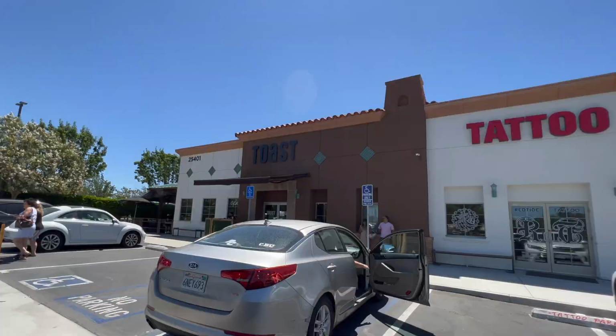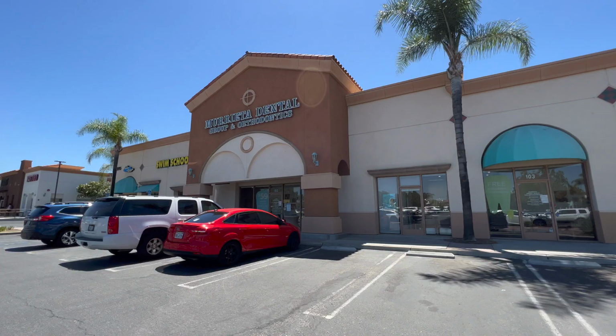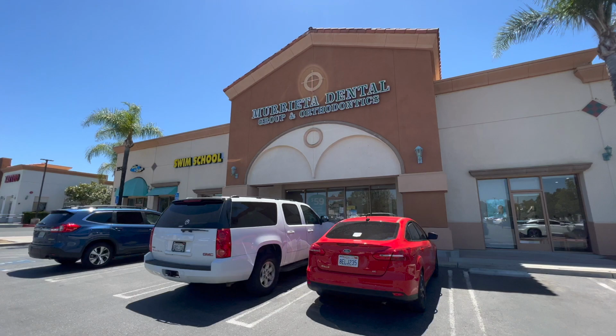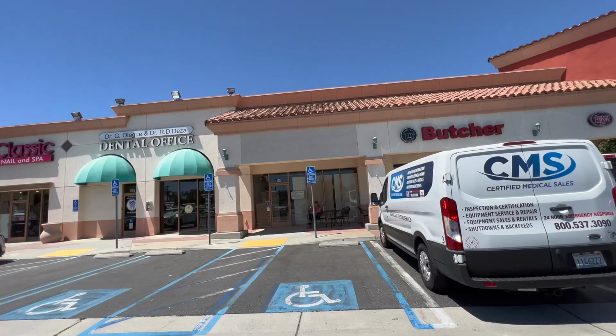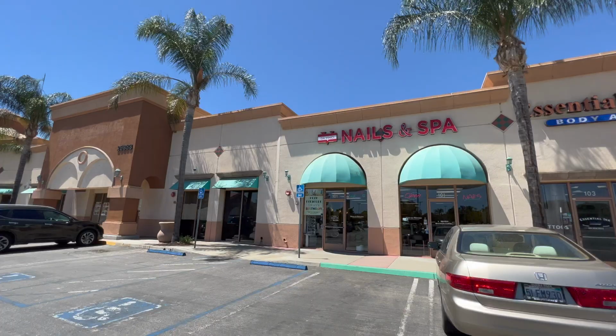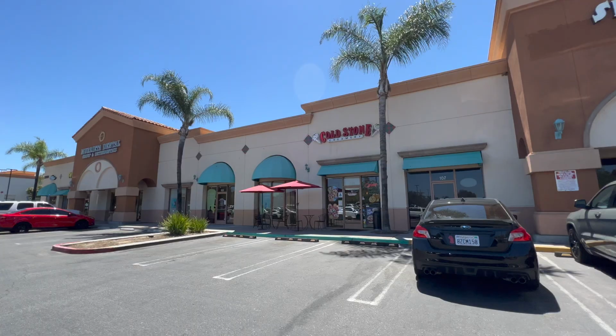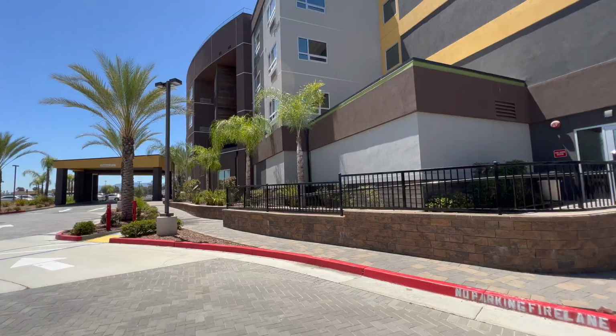Further down Madison, there's a center that has a new restaurant called Toast that has fresh food and delicious breakfast. There's a great swimming school in that center where we took our kids when they were little. Also a butcher shop called The Naughty Pig that has really good sandwiches. There's also a couple newer, nice-looking hotels down Madison.